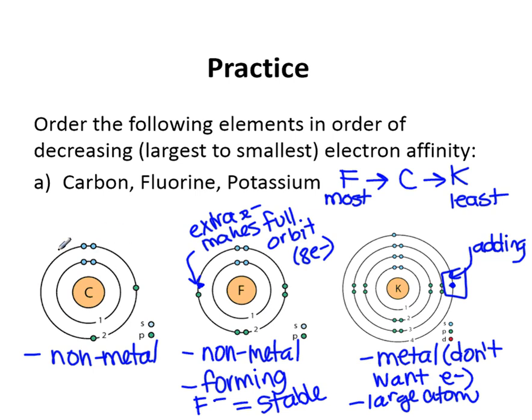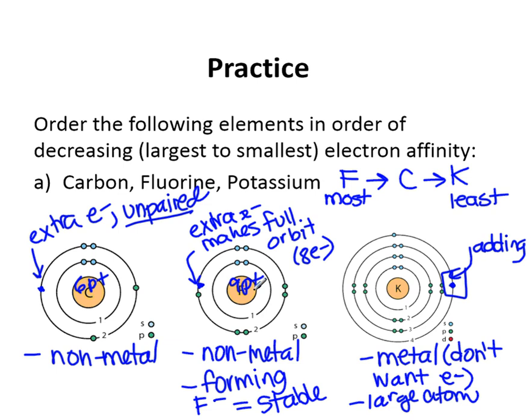When we look at carbon over here, carbon has only 4 in its outer shell. If we were to add another extra one here, it's unpaired. So it would take it, but being unpaired makes it a little bit less stable. It's only a couple energy levels away from the nucleus, so it'll still feel the protons. But if you compare it to fluorine, carbon has fewer protons. It has 6 protons. Fluorine has 9 protons. So that extra electron is pulled in, but not as tight as with fluorine.